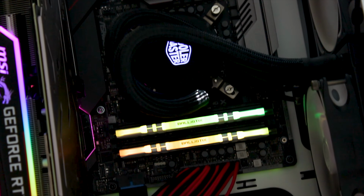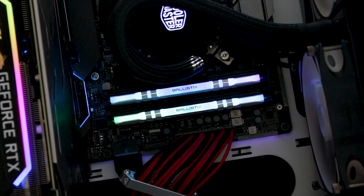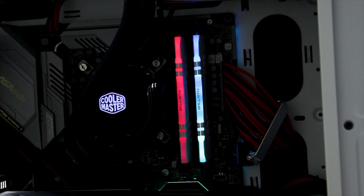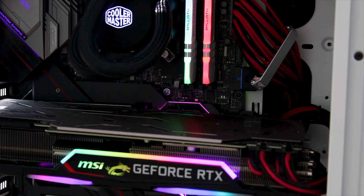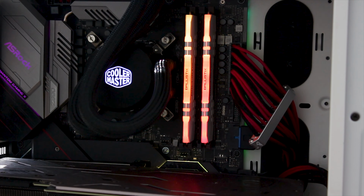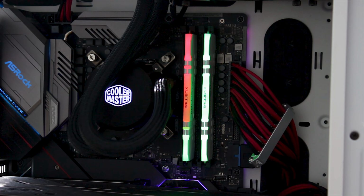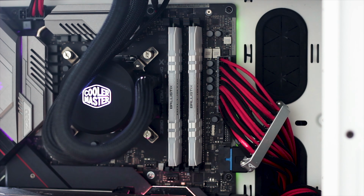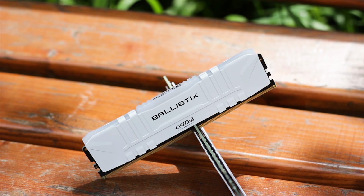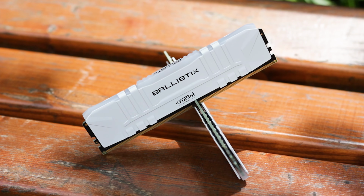Speaking of RGB, the RGB integration is done tastefully as all LEDs are placed on the upper side of the PCB with a white semi-transparent plastic beam installed above them. There are multiple patterns and colors available to choose from. However, by default, the modules will light up in a fast-paced vertical color cycle pattern. If you want to change these patterns, all you have to do is access your motherboard's RGB software, which has been mentioned before.